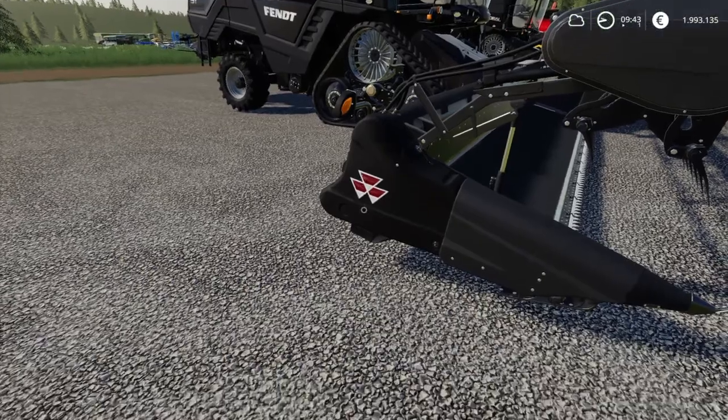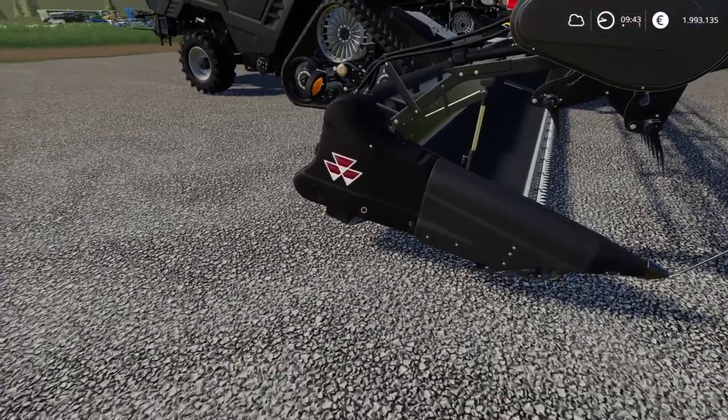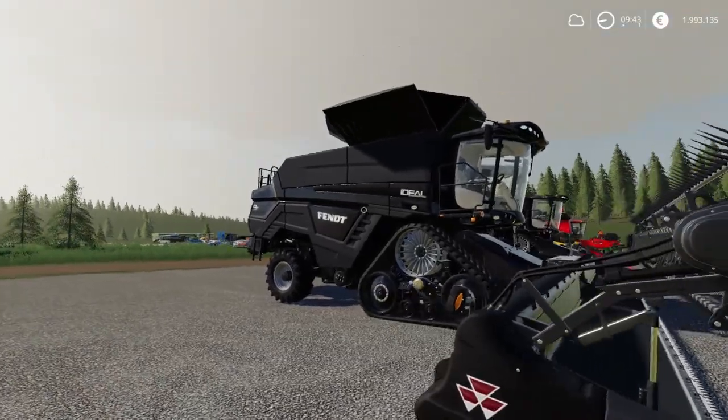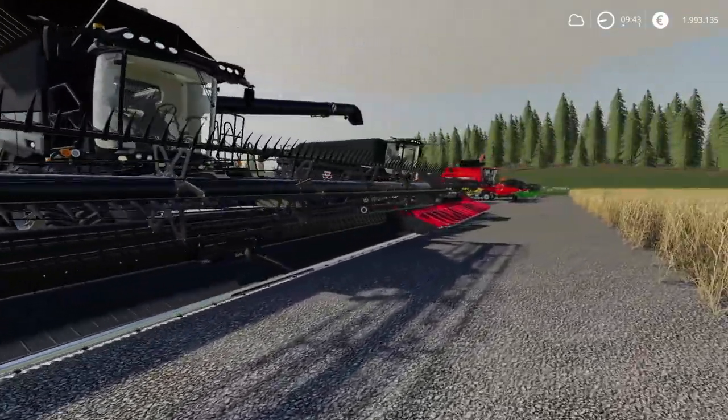I did make a mistake here. I had the Massey Ferguson logo on the header, but you can get the Fendt logo here as well so that it fits to the harvesters.